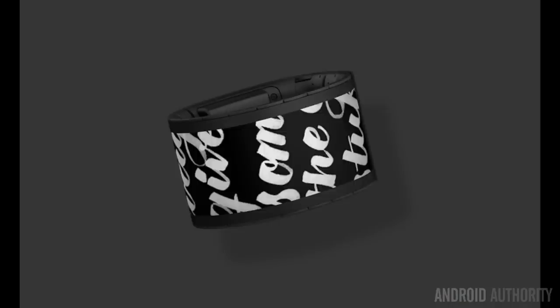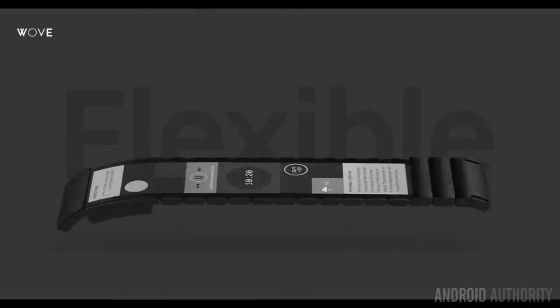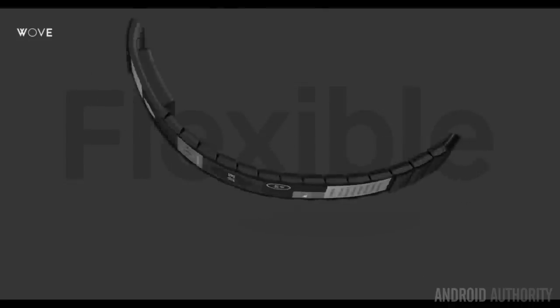We're incredibly excited about this honestly innovative take on smartwatches and wearables, and we hope that the Wove Band will continue to grow — especially a little bit faster, because we can't wait to get these watches on our wrists. You can also see all of the other pictures I took of not only the tech shown in this video, but of the band itself, because pictures were okay but video was not made available until much later. Keep it tuned to Android Authority for that and even more. Once the video of the Wove Band I filmed is able to be released, you can click right now to go straight to that video once it's available.